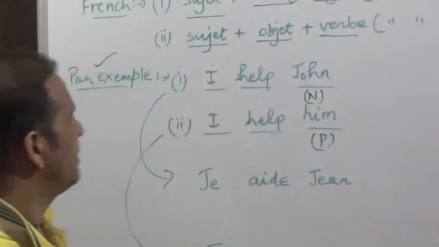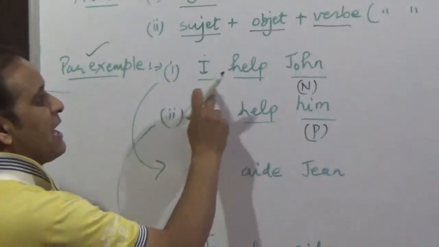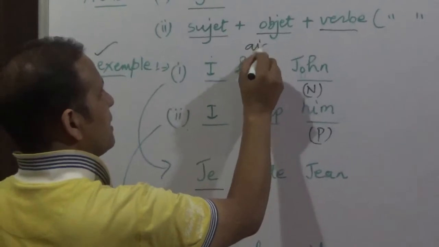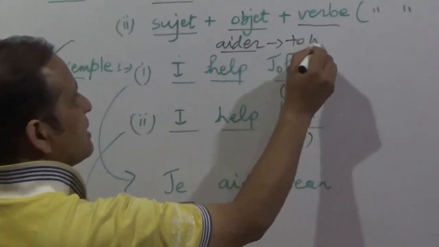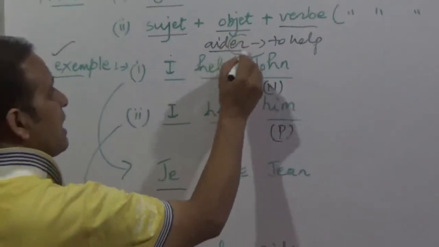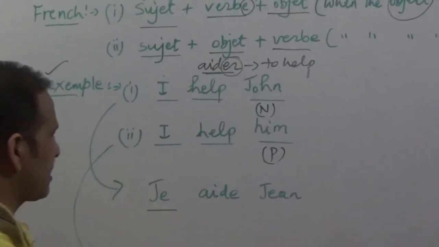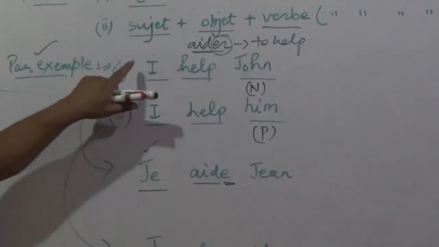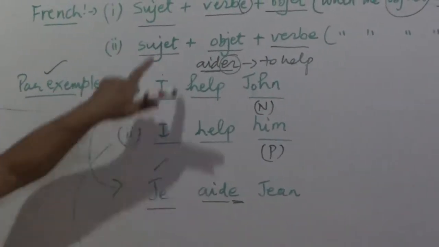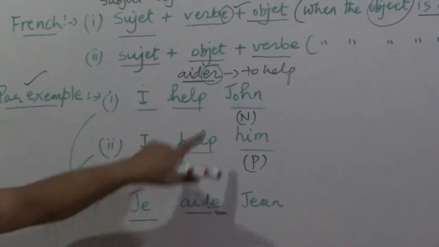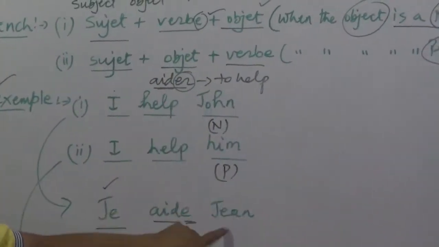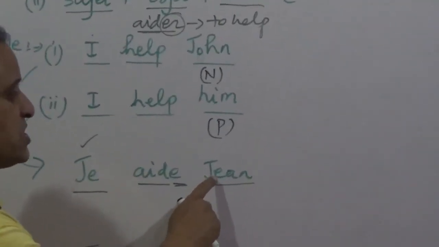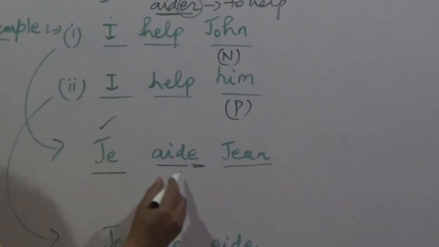What is that? Now let us try to do this. I help John. What is I? That is je in French. What is help? Aider. It is an ER category word. I have already taught you. ER is the ending part. Aid, that is the stem part. Stem part will remain the same. ER will be replaced by E if the subject is je. So we are using sujet, that is je. Then we use verb, that is aide, and then we use object, that is John. To John they say Jean. The spelling is like this: Jean. So je aide Jean.